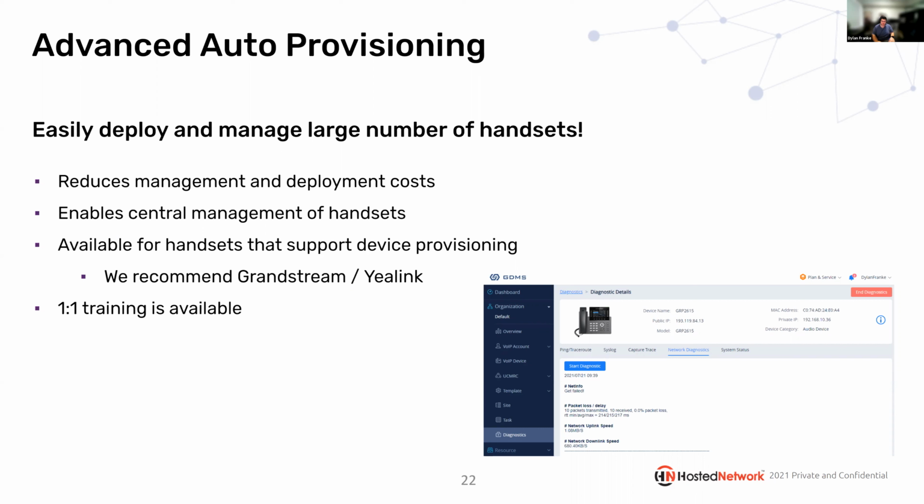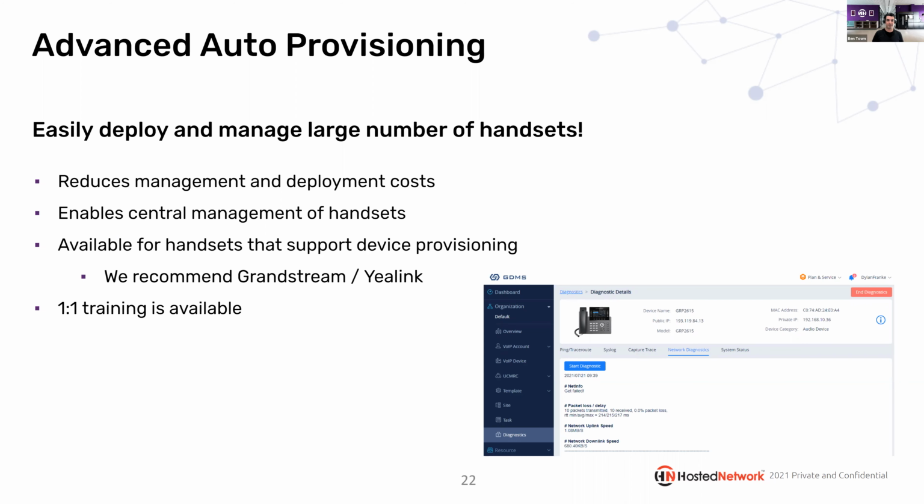The GXP series phones do support this, so the GXP 2000 series support it. Unfortunately, the GXP 1700 series don't, but on the 2000 series it's a setting you need to enable, whereas the new phones that we're selling, the GRP 2615 and 2613, it's already enabled natively. In fact, I don't believe you can disable it, but it allows you to just immediately pop it in here without doing anything on the phone. So back at the beginning of the year, we shifted our handsets to these new ones specifically for this functionality.